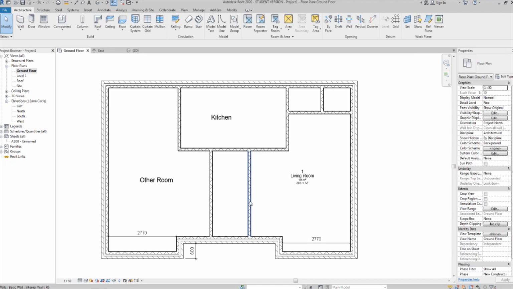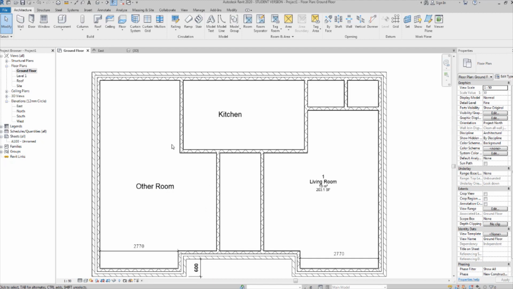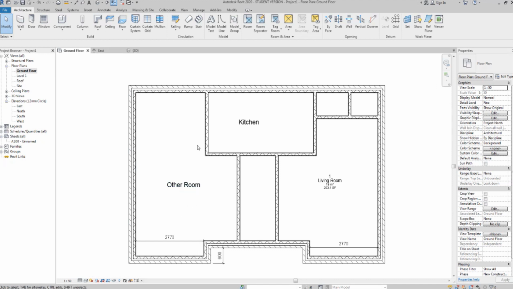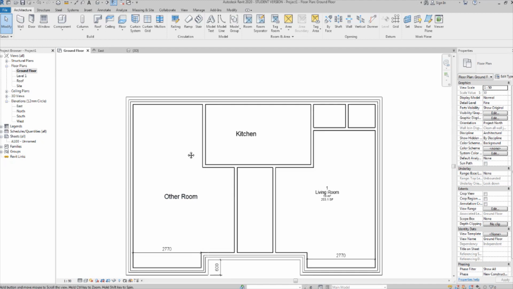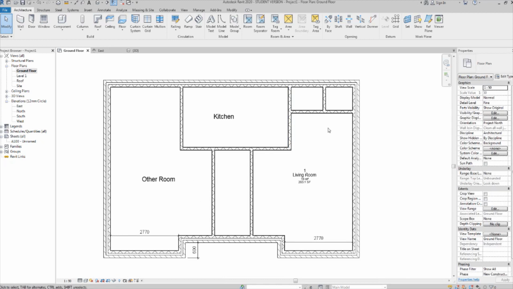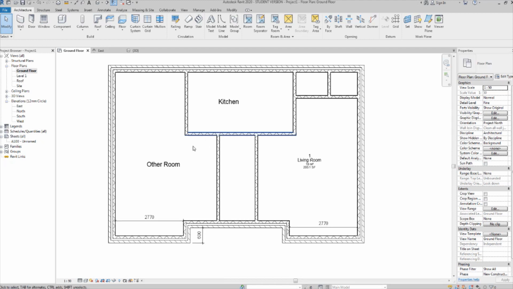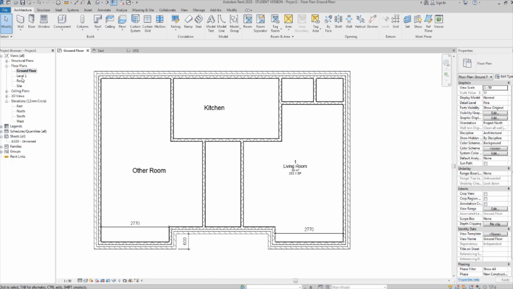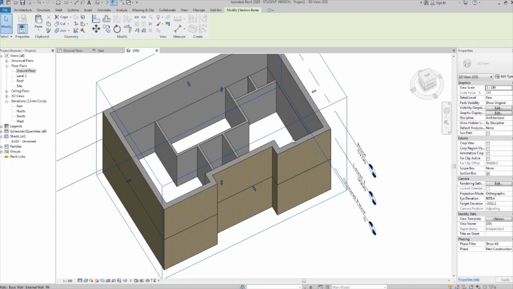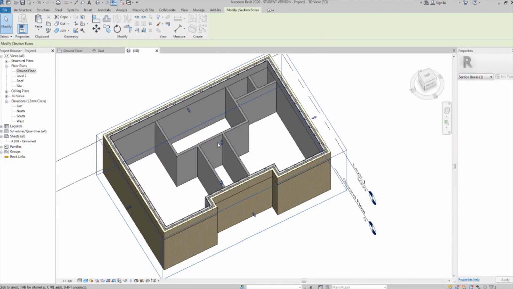Okay. Shall we add another room here? Let's say that this is one room. I don't know. I'll just leave it like that. So we need some stairs somewhere, but we can worry about that later. Alright, now I want to add foundations to all these walls. So go into 3D. And I'm just going to drag this down because I only want to see the first floor at the moment.